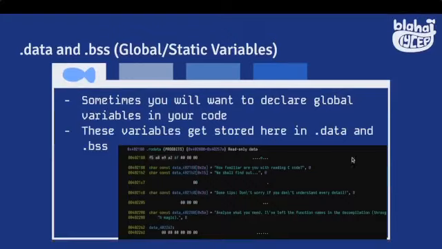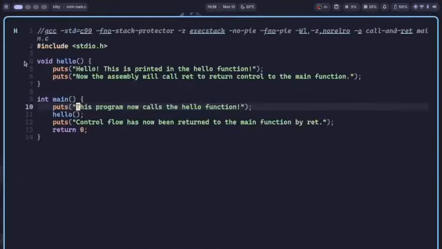And the difference between .data and .bss is that, as you will see later, there are different permissions associated with each of these regions. For example, .data will be a read-only kind of region. For example, these strings, the program or the compiler knows that these strings will not be changed at all, right? They won't be modified or written to. So it's going to store it in the .data section because it's not writable, right?